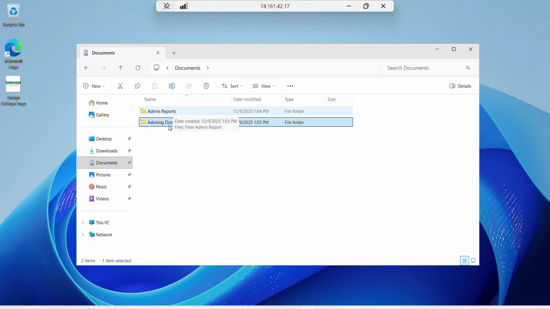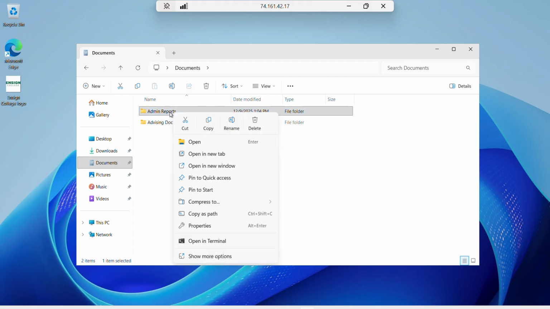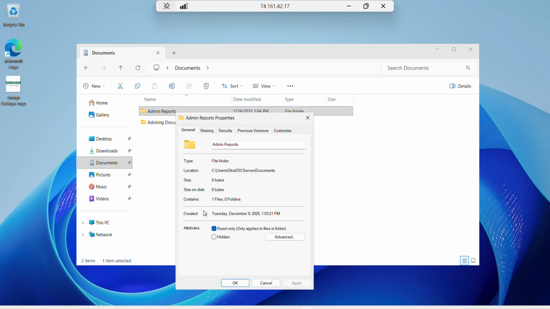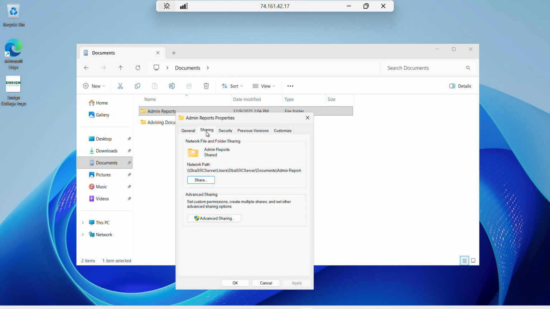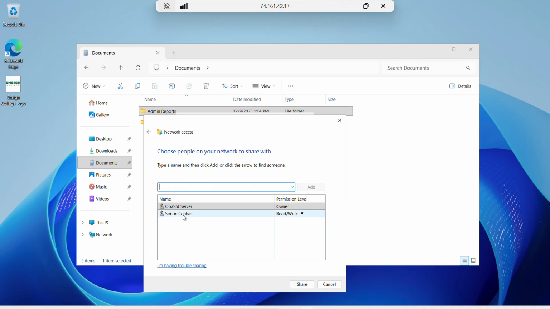Let's take a look at each of the folders. Let's take a look at the admin report folder. Under properties, you can see that it is a shared folder, and it is only the center manager that has read and write access in addition to the owner.